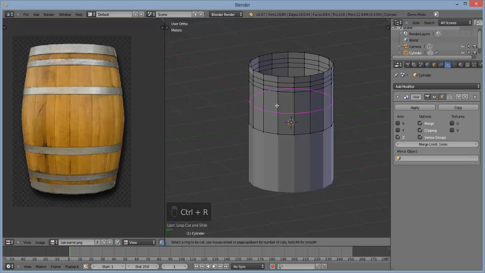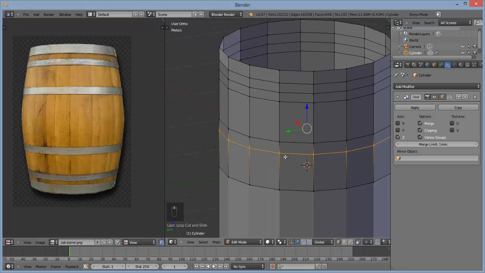Then we can add two more loop cuts, and this is going to be this space in between these two, and the last loop cut is going to be the lower part of this metallic part. So we're going to make that around there.